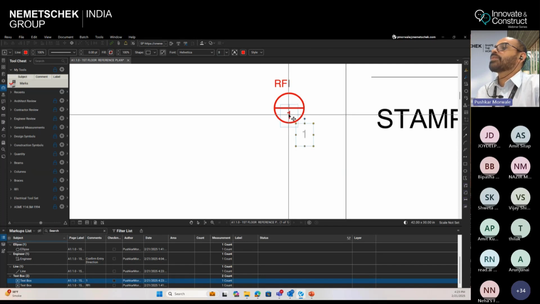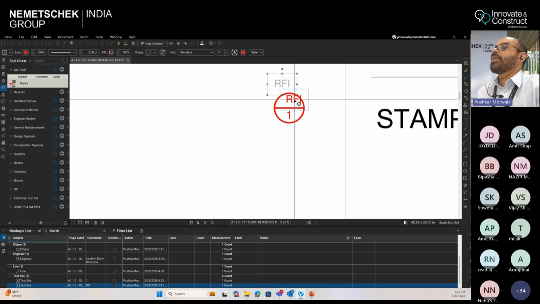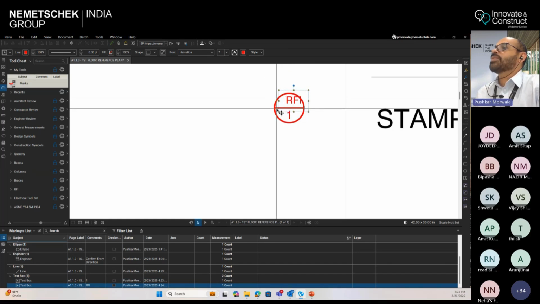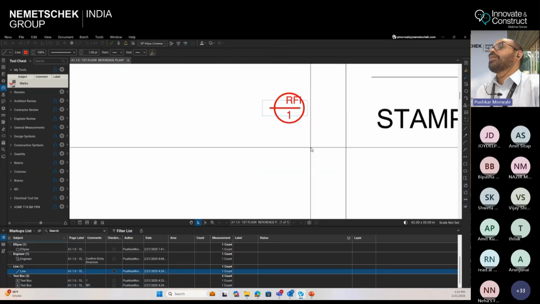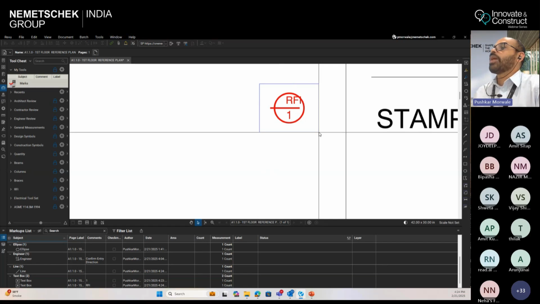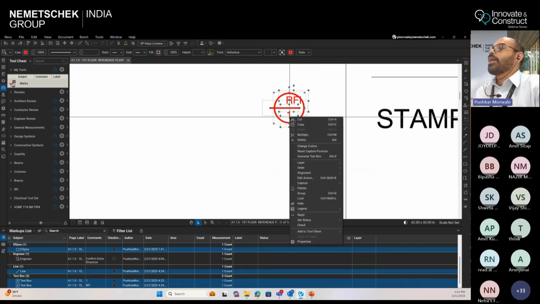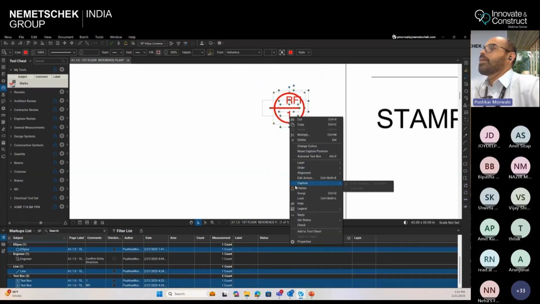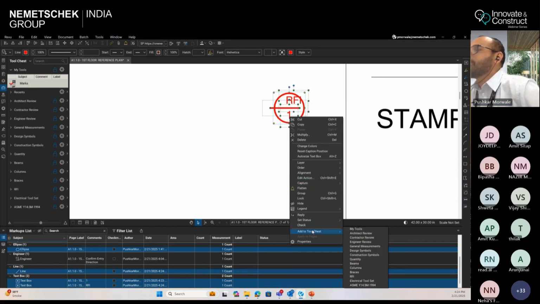Like placing it like this, or sometimes even if it is not placed properly, what you can do is you can select all of them and just right click and go to alignment.